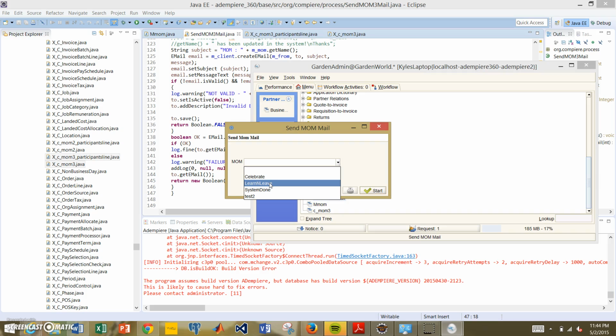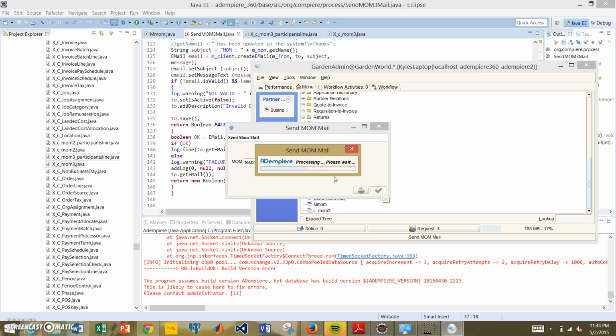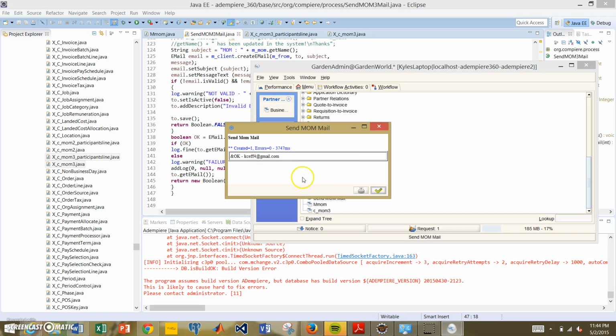And I would do learn and leave if I want to send it to the professor, or I could do any of these and do test two, start. And I don't actually know who test two sends to. Yes, it's me, so I didn't just send my professor another one. He's already had enough. So I'll just send an email right to me, telling them what the updated code is. So that's another cool feature.